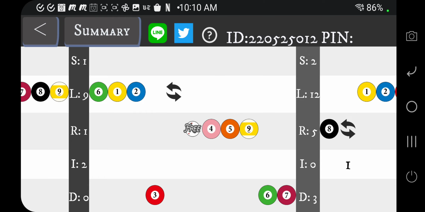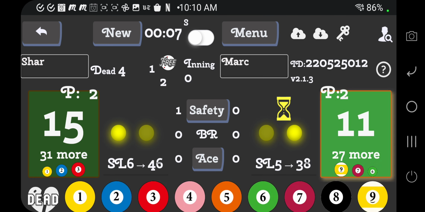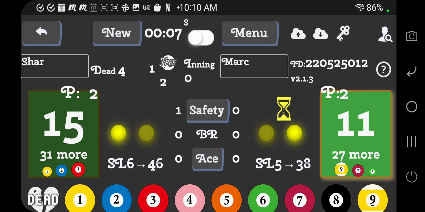So I will give an example. We're going to hit the back button and go back to scoring the game. It's my break here, and all the balls are on the table. Let's assume that on the break I get a 9 snap. Let's say that the 5 and the 9 went in, which would mean I'd get 3 points and there should be 7 dead. Okay, watch what happens.